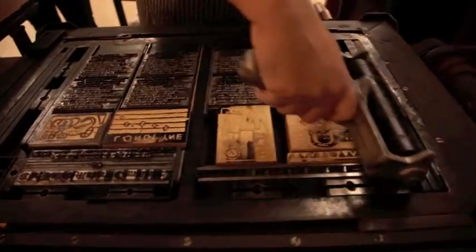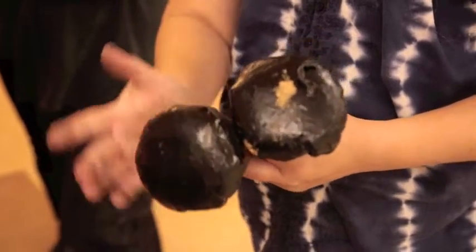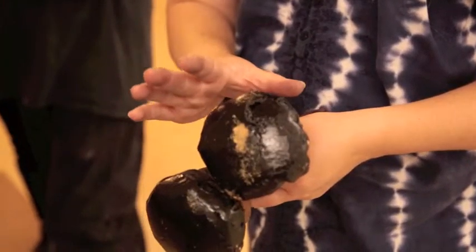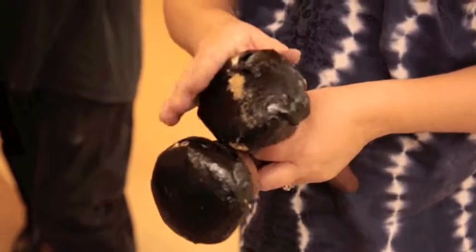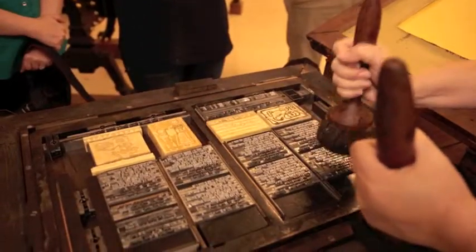While we've opted to use the more modern roller, printers of the period would have used these leather-covered inking balls, which were typically filled with wool. Here's a brief look at what it may have looked like to use these inking balls on our ballad.